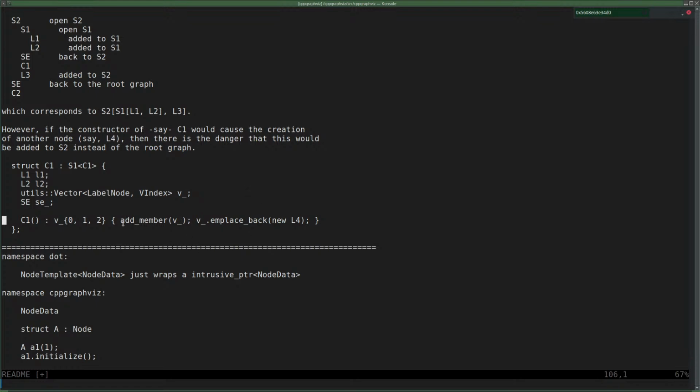And then at the moment that this is being done, we have to run through all the elements in the vector and remove them again from the root.